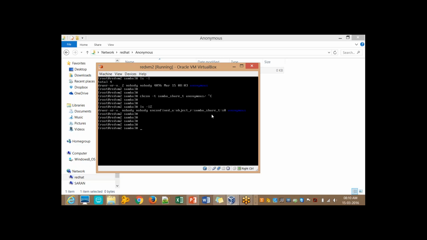So let us create a group called Samba group, and then I'm going to add a user to the Samba group.